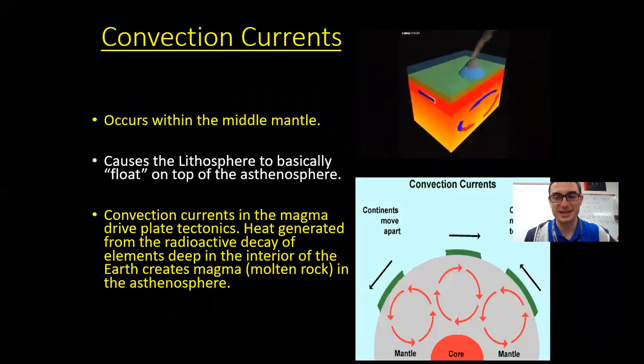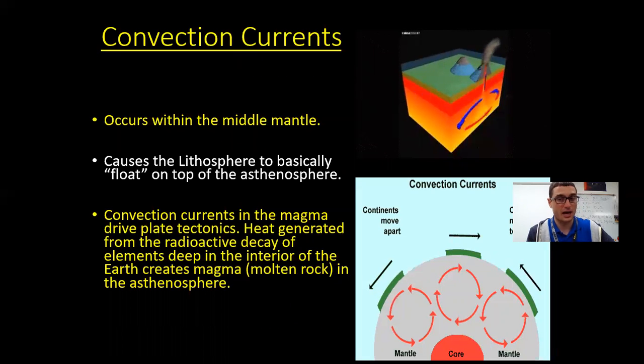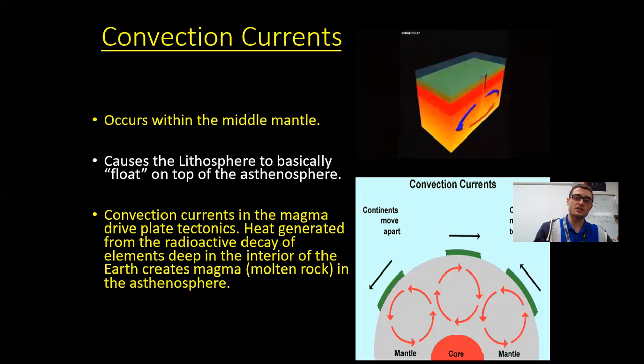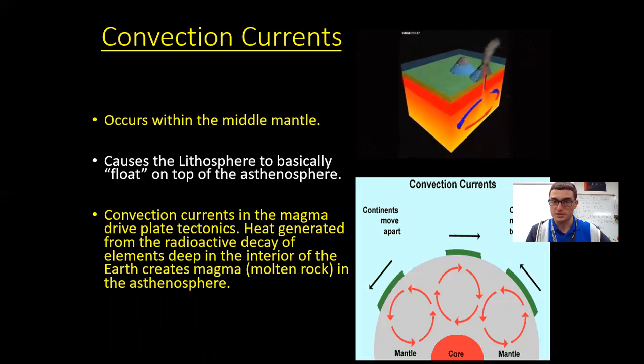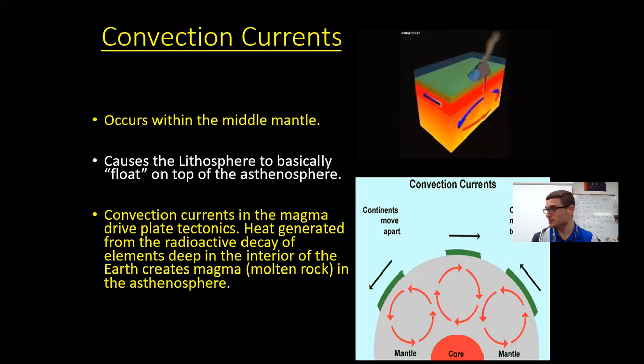Last thing I want you to write for the day is convection currents, as we did mention it, okay? Where do those convection currents occur? Again, they're also kind of driving the magnetic field just a little bit, specifically in the outer core. These currents we're going to talk about occur within the middle mantle. These are the currents that are transferring heat to the crust. They're also the currents that are moving the plates. They're causing the continents to move, causing the plates to move.